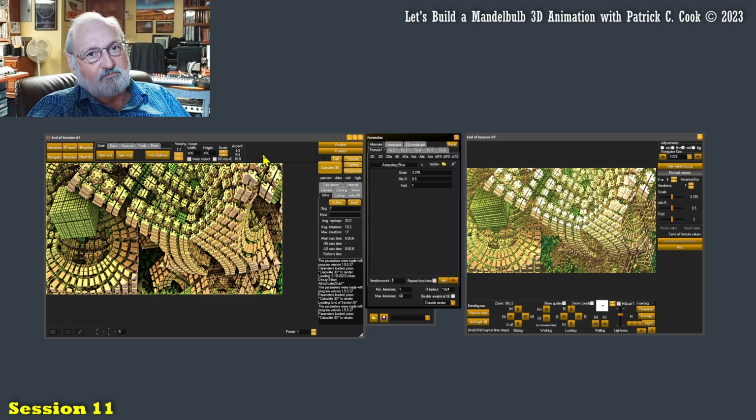So there's a number of good file saving, workflow saving options available with the Mandelbulb software.